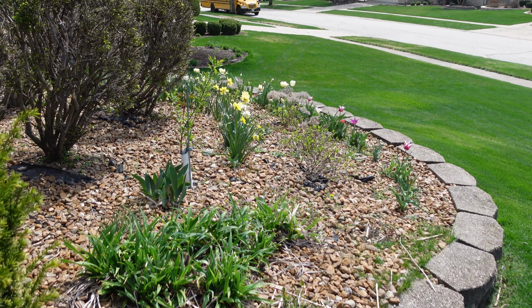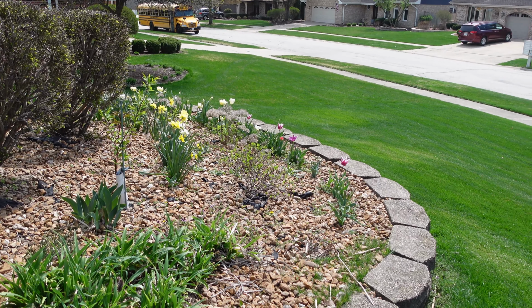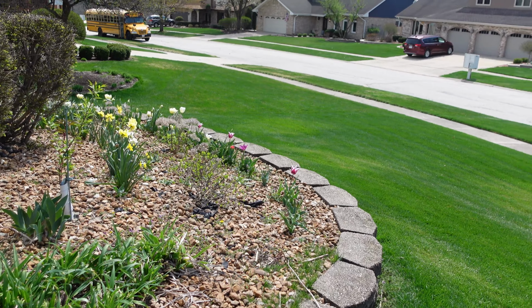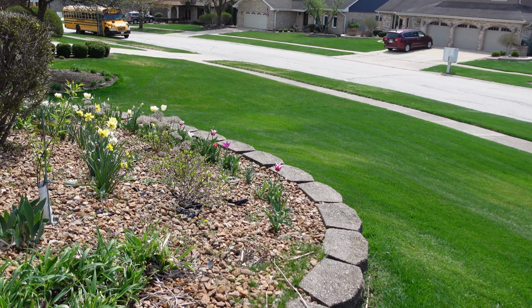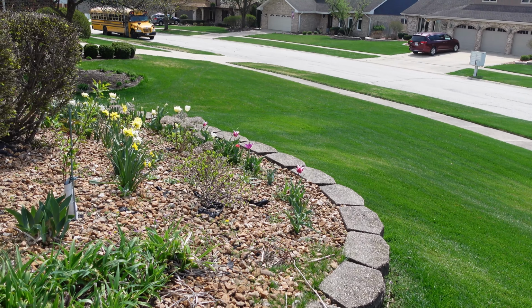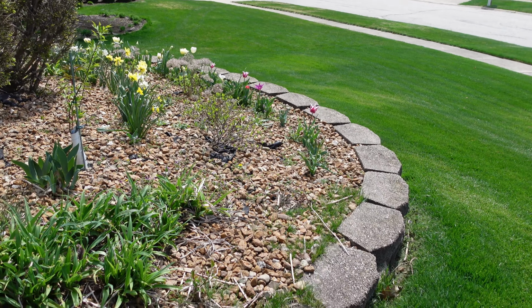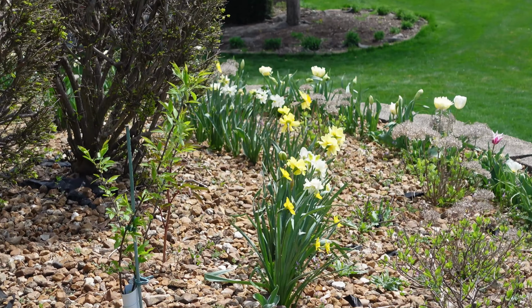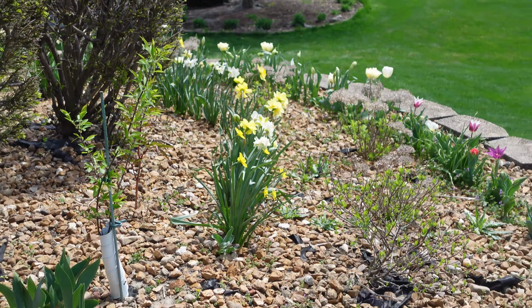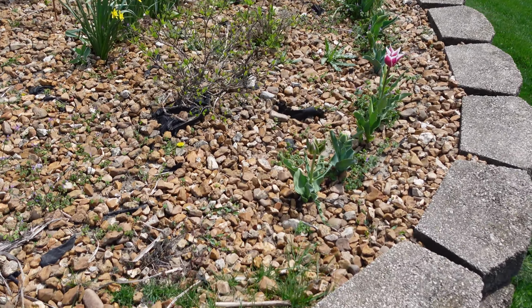Lilies. I have a cherry tree, daffodils, hydrangea, tulips. So I have had tulips in the past here, and I think that's what these purpley ones are from, because last year I know I planted red and white, and I believe I see some little red ones coming up. These daffodils over here are all what I planted last year, and they're naturalizing beautifully. So let's go along and let me show you the tulips that we have so far.